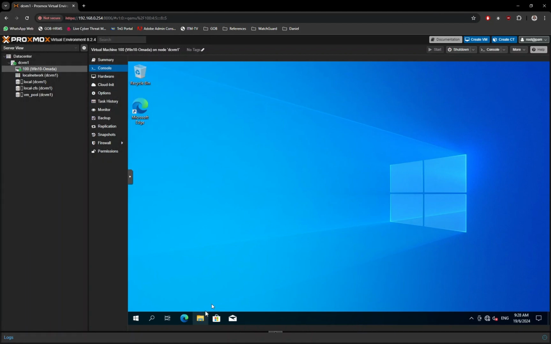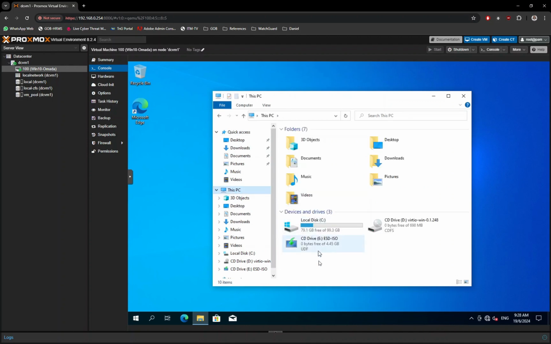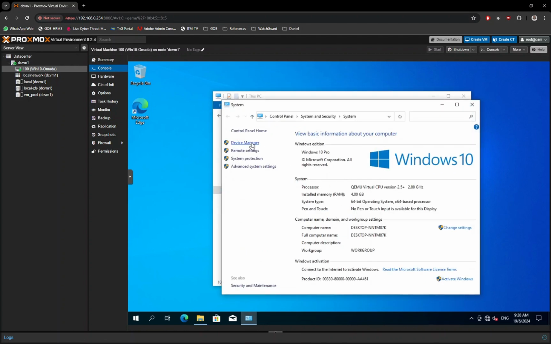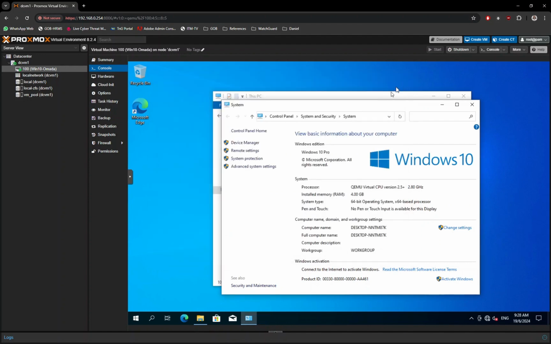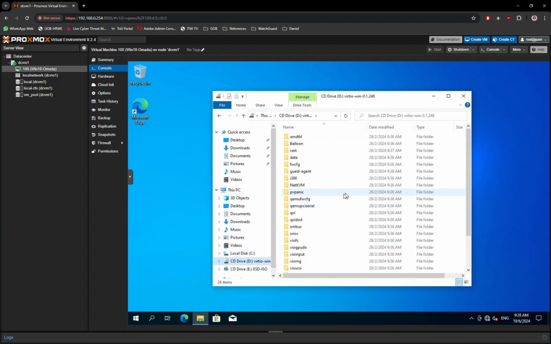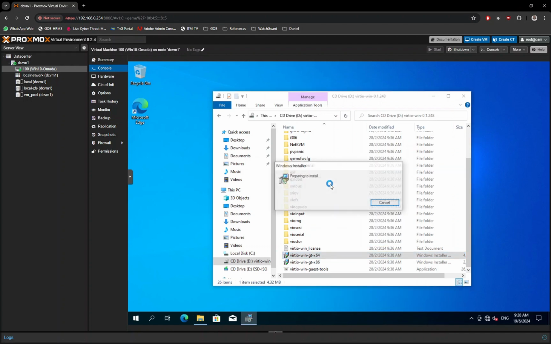Once the Windows installation has completed, you should see the Windows desktop. Go to Device Manager to verify all the drivers are installed correctly. If not, you need to load the VirtIO drivers manually. The emulated VirtIO image is still loaded at this point. Browse to the CD-ROM and locate the MSI file. The installer must correspond to the Windows 10 architecture. Mine is a 64-bit version, so I will select and run this version.